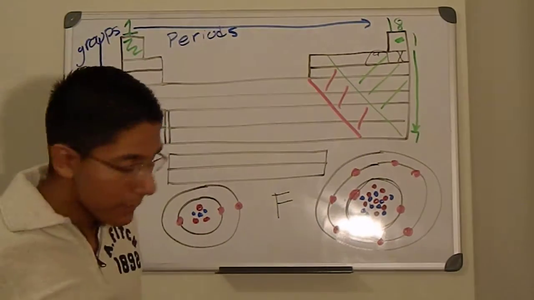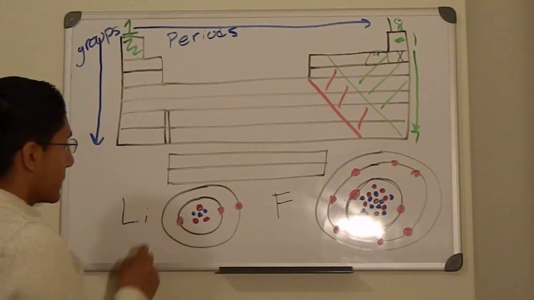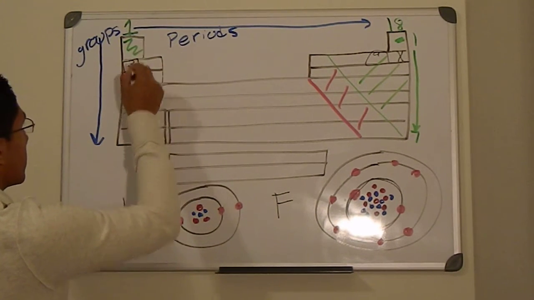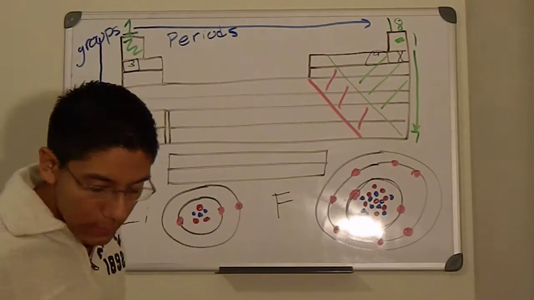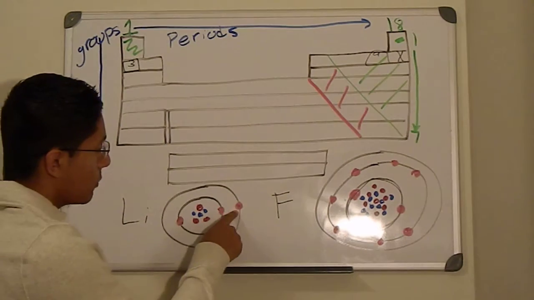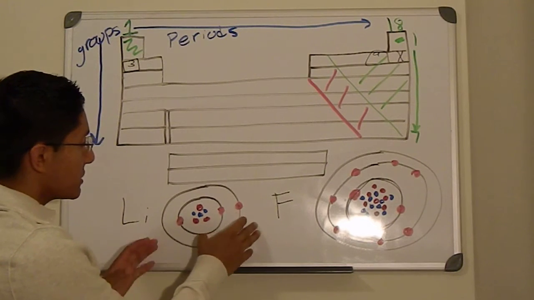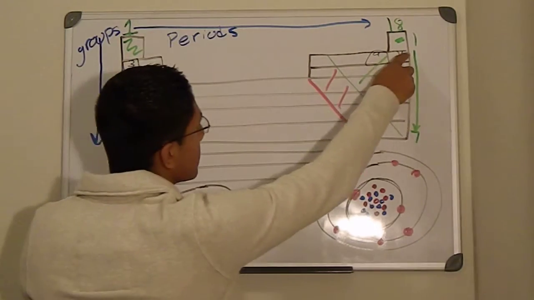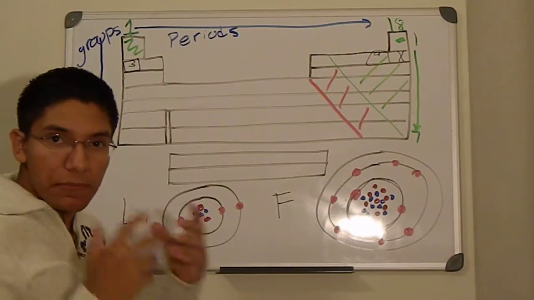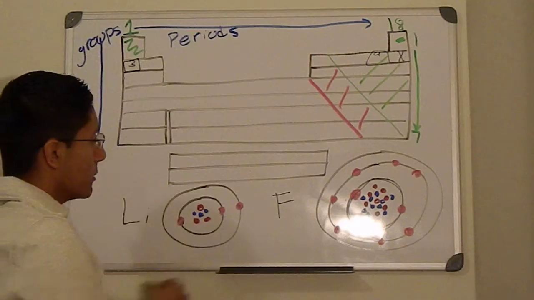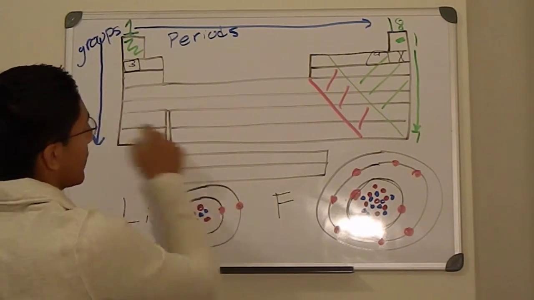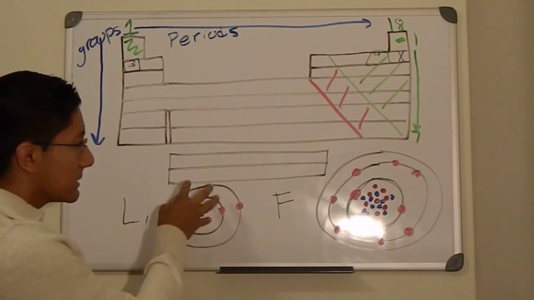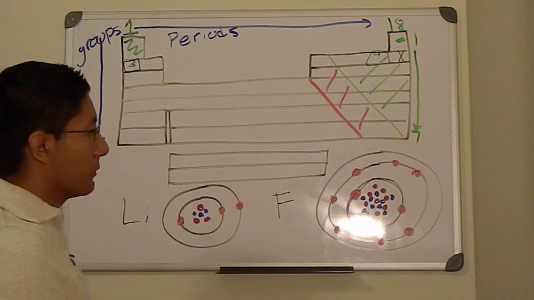This is lithium. Okay, Li. It has 3 protons. It is situated about right here, number 3. Okay, and this one you can notice it has 1 extra. For this to fill up its orbital, it has to gain 7. Okay, but if you think about it, it's a little easier for it to just lose 1. Lose 1, it goes back to 2, right? So then it just has a complete stable orbital.